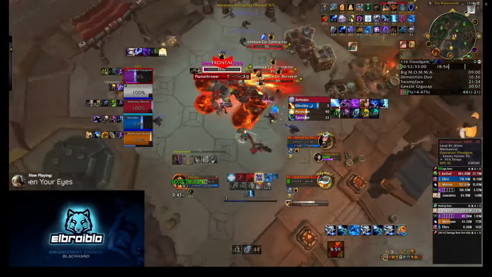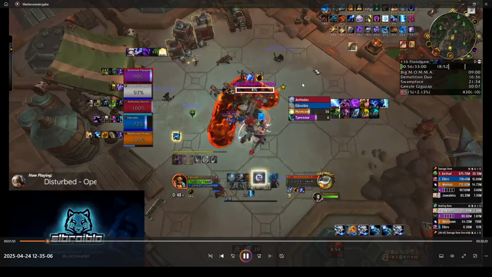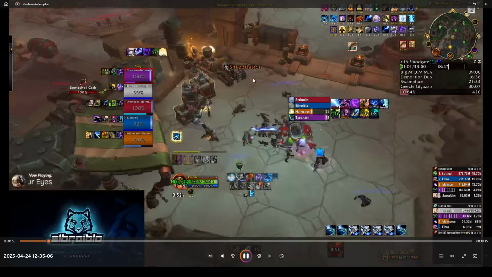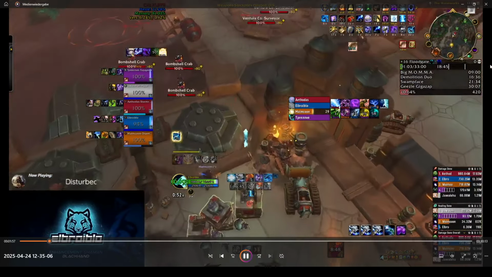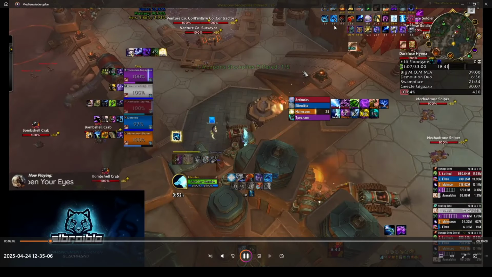Alright, the pull is dying. I should have sent another Primordial Wave here, because it still had a bit of HP, like 10% when it got ready. It dies slowly now, the people are not even hitting fully anymore, and now we wait. So, yeah, should have sent another Primordial Wave.